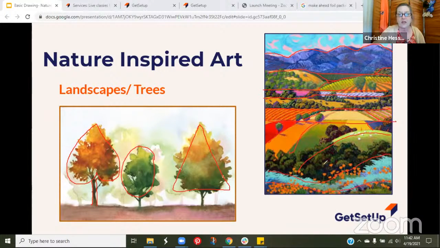So that's what I'm talking about, picking out your main shapes so that then you have that to build up the details that you want to add on top of it. That just gives you some organization, some proportions that you want to try. So those are the things I look at when I'm going to be trying to get something done that looks similar to what I'm looking at.